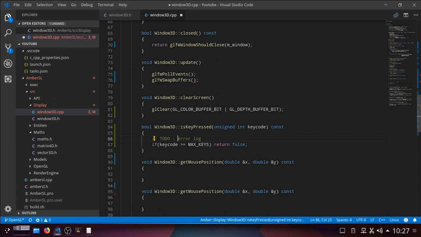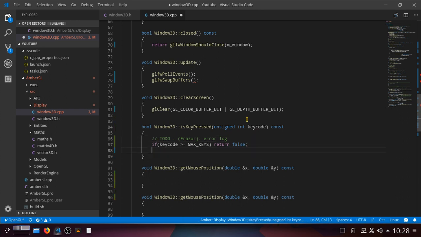We need to log errors, so I am going to give it to myself to do. There we go, error log. We haven't got one. I haven't designed one. I'm not sure that I'm going to.